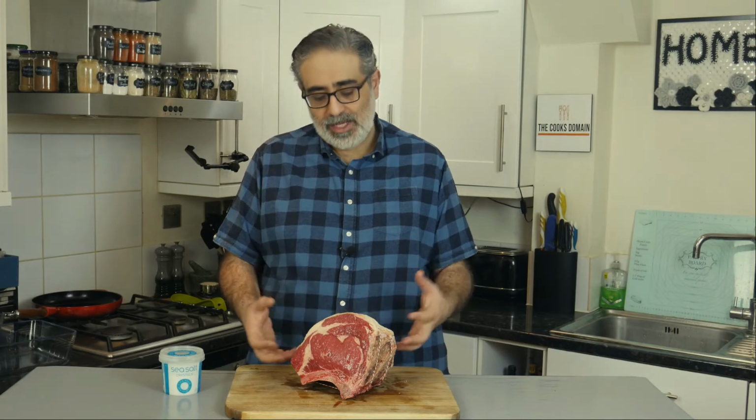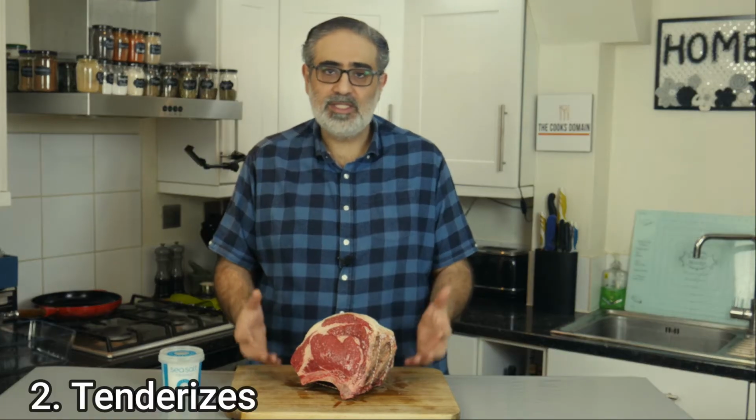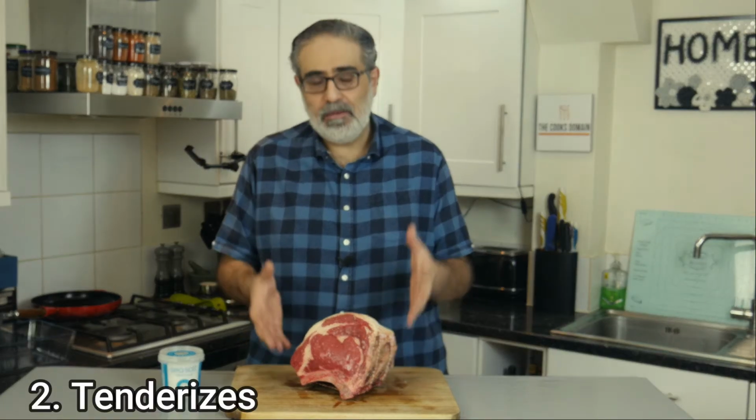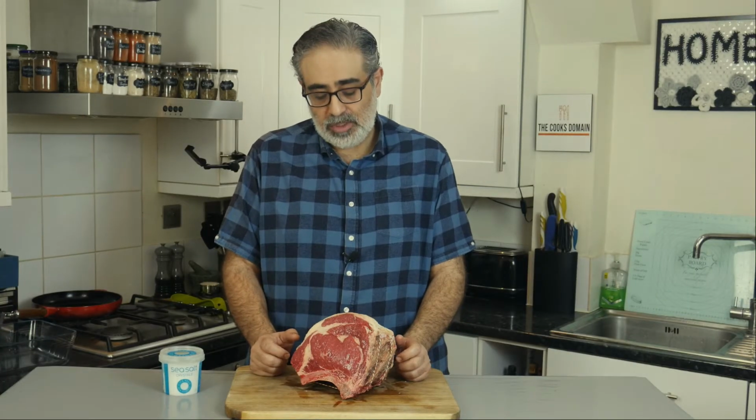Then the beef itself starts to suck that liquid back in. But now that's a salty liquid. So we're seasoning on the inside. And salt does what it does, which is tenderizing. So it's making an already beautifully tender piece of beef even more so, and it's going to be nice and juicy.